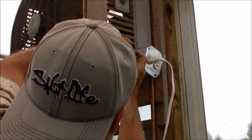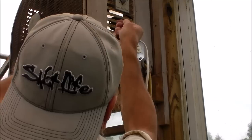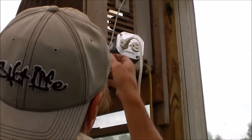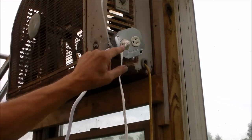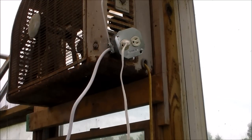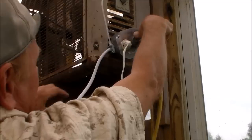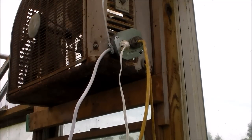This is my exhaust fan. That's my camera. Low battery. Okay, now I'm going to plug this in. And it is running. The thermo switch is working.